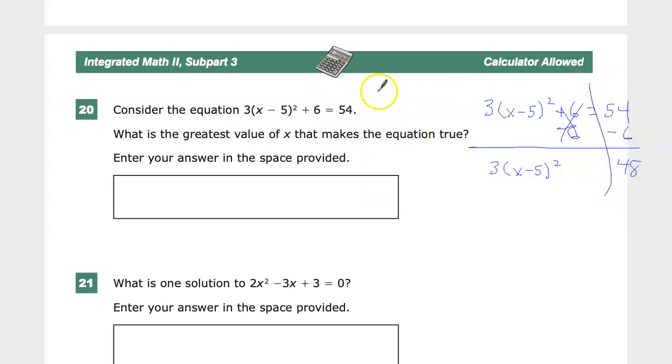Now, the easiest thing to do would be to get rid of times 3, and that's what I'm going to do. This 3 is multiplied by this term, but I'm trying to get this by itself. The easiest move and the lowest level thing to worry about is to get rid of the times 3, so I'm going to divide this whole thing by 3. So I end up with x minus 5 squared is equal to 48 divided by 3 is 16.